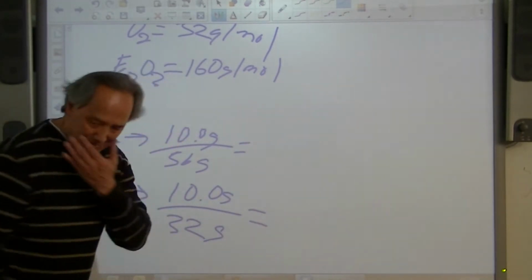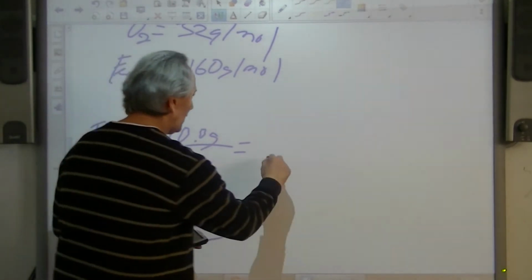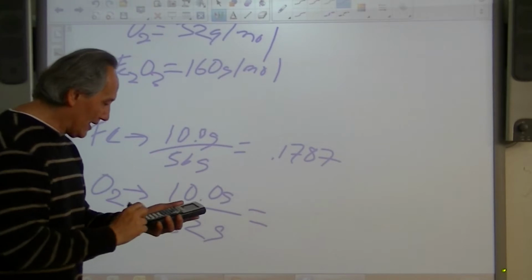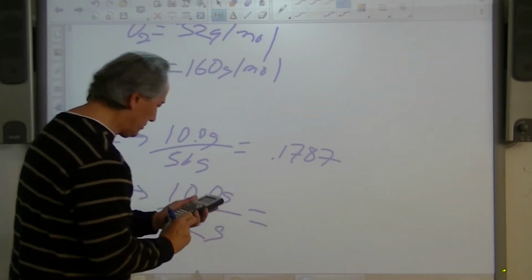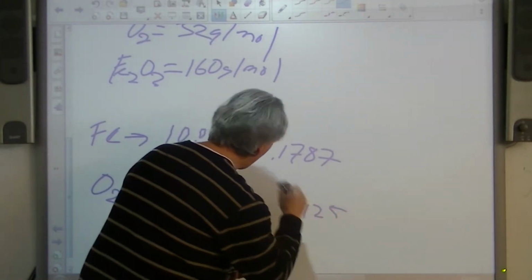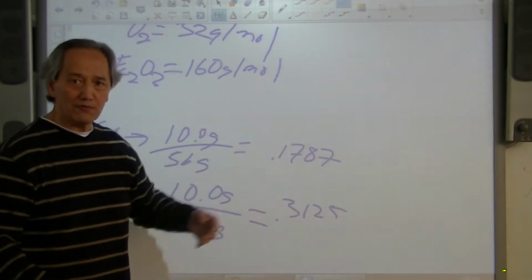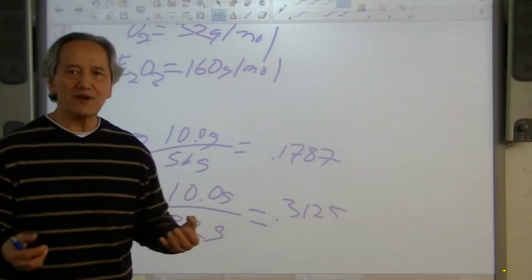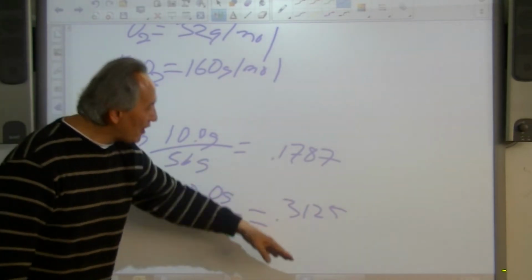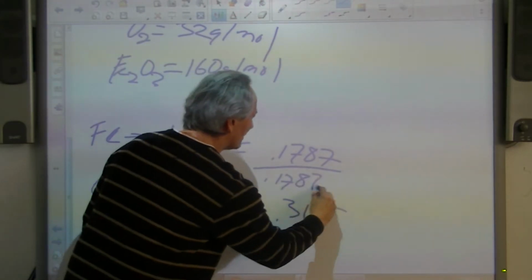And let's get a value of this. Let's see what our values will be. 10, of course, divided by 56 provides us with a mole value of 0.1787. I'm going to use that mole value there. And then let's take 10 grams divided by 32, and that in fact gives me 0.3125. Great. Okay. Now, what do we do from this? Well, in order to get a ratio of these, it's much easier to identify the ratio in terms of something to 1. Let's take the smallest value and divide both of these values. Okay? So if I in fact divide both the values by 0.1787, this gives me 1.